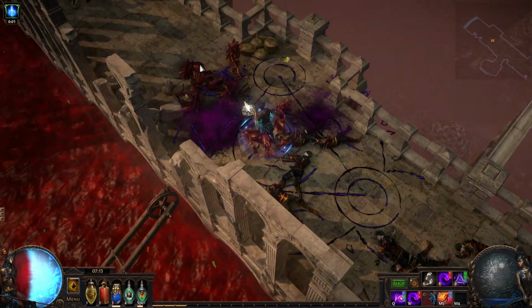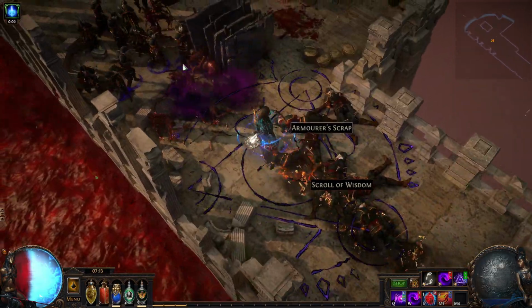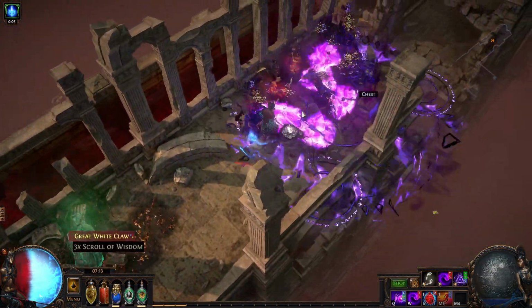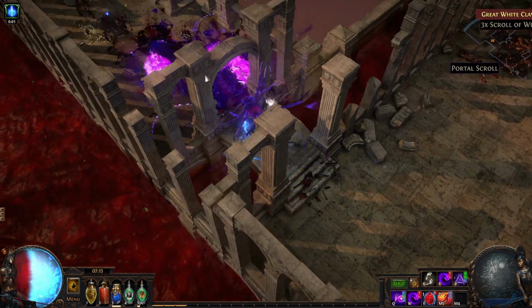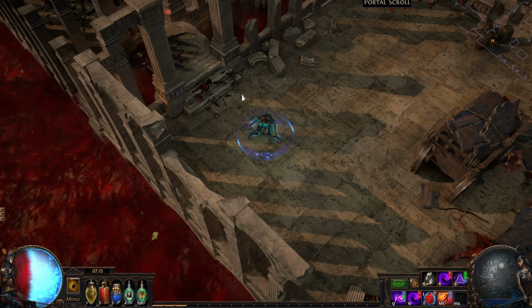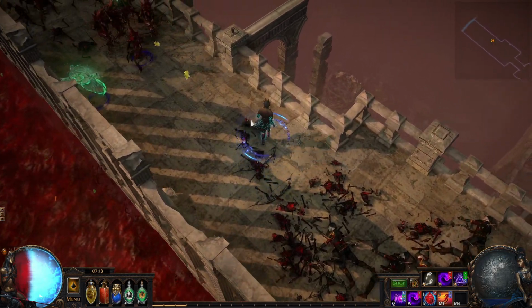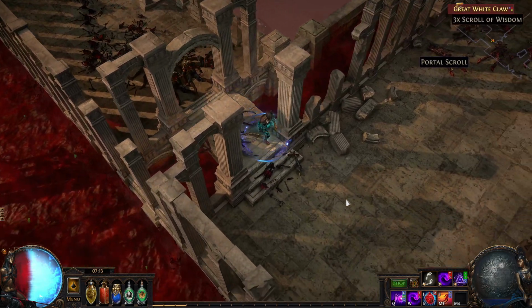Because of Profane Bloom, enemies explode, and it is extremely easy to play. Most of the time, inside the maps, you just need to use Bane and Flame Dash. Now, at the boss, you also have Essence Drain.